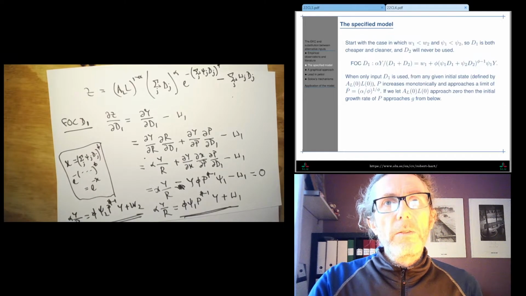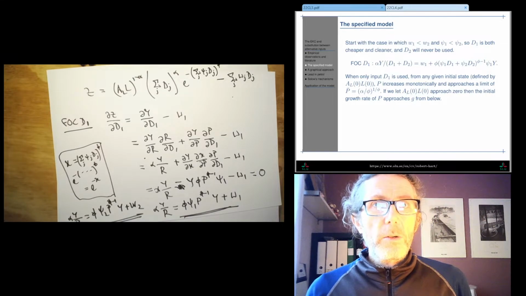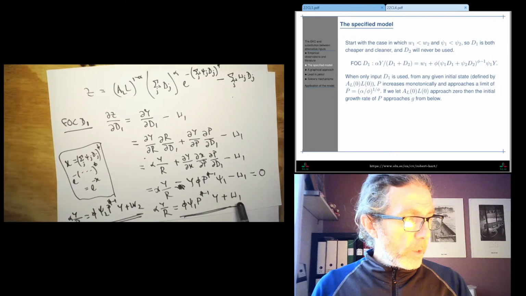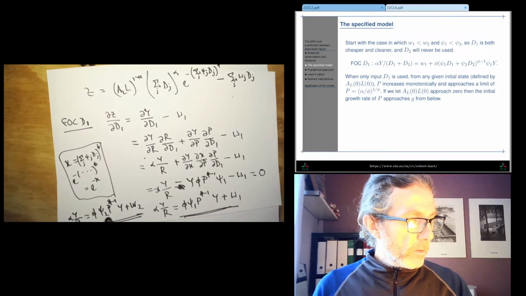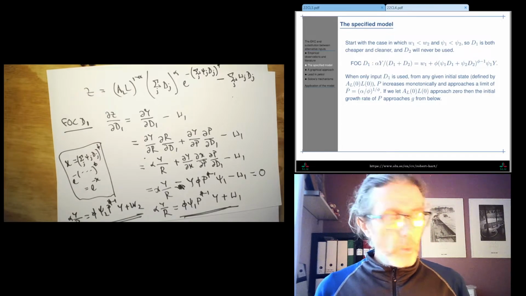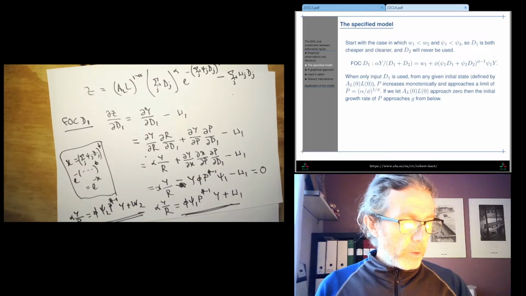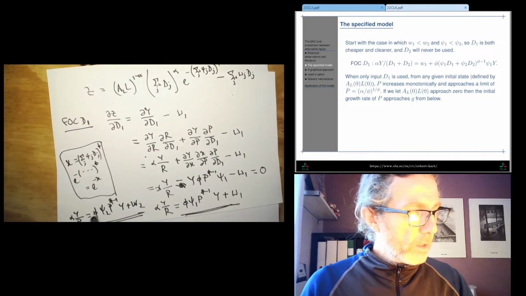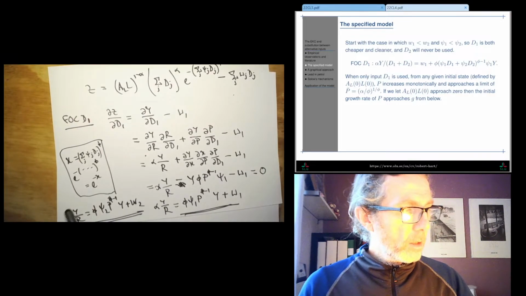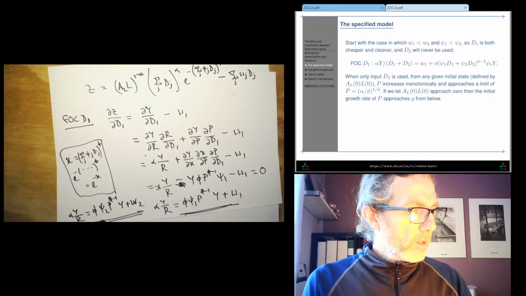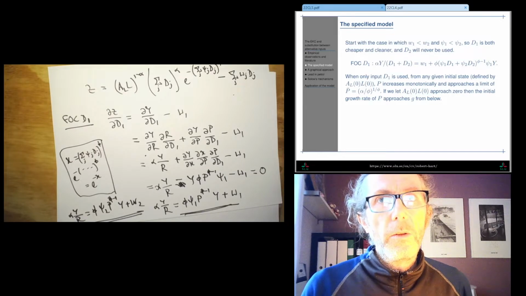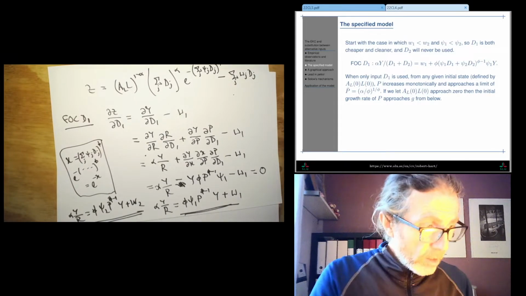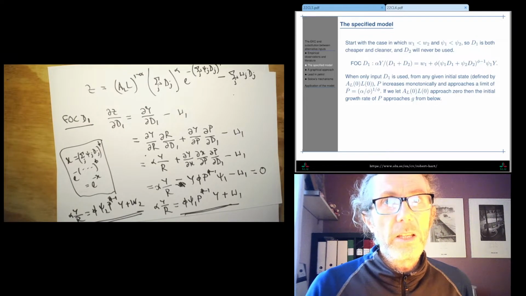Okay, so what happens? Imagine that we've got a resource which is both cheaper and cleaner. So W1 is less than W2, Psi1 is less than Psi2. Then, intuitively, we know we're never going to use, they're perfect substitutes, right? So we're always going to choose one or the other unless they're perfectly balanced. But they're not perfectly balanced. This one is better, so we're never going to use this one. So this one will not hold because we'll be at a corner where D2 is 0. This one will hold. And when this one holds, we can start looking at the special cases.